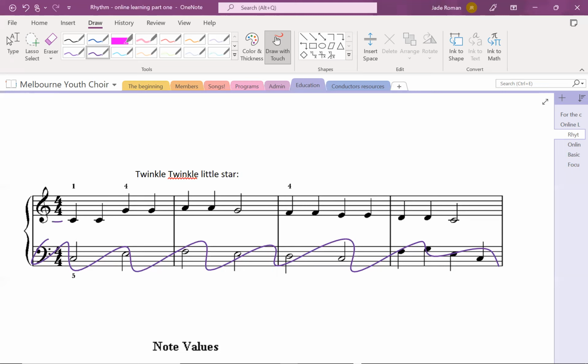You'll notice all of these are crotchets, which is just 1 beat each, except for here and here where we have a minim. In those ones, we'll hold it for 2. So I'm going to count to 4 and then we'll start. 1, 2, 3, 4. 1, 2, 3, 4. 1, 2, 3, 4. 1, 2, 3, 4. 1, 2, 3, 4. Hopefully you remember to hold these minims for 2 beats each. These cover the beats 3 and 4, so we don't repeat the 4th one as we did in these bars. I hope that makes sense.